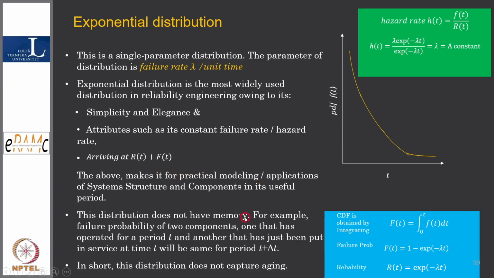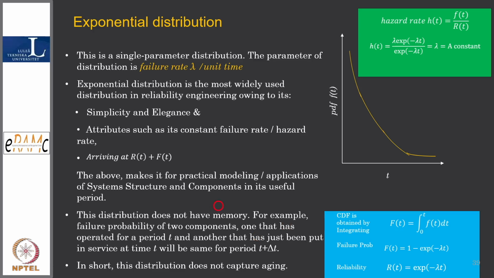Okay. And then here I am expressing F(t) is equal to 1 minus reliability, versus what we have derived from here, and what the CDF is: we got F(t), if you integrate from 0 to t, you will get the failure probability. So, it is a connection between the previous slide and this slide that we have over here.